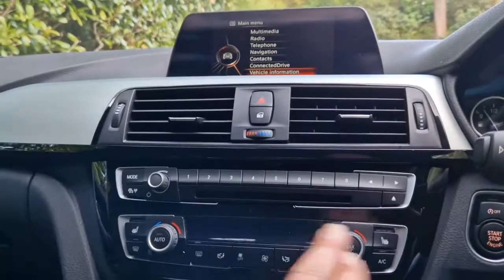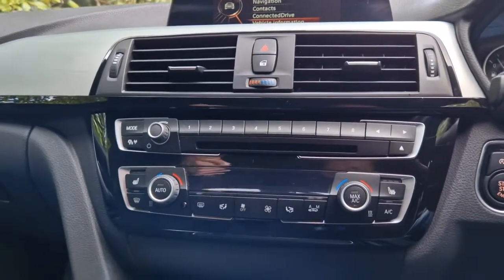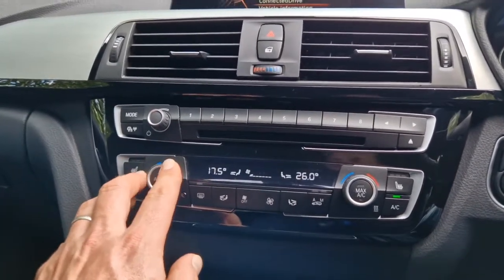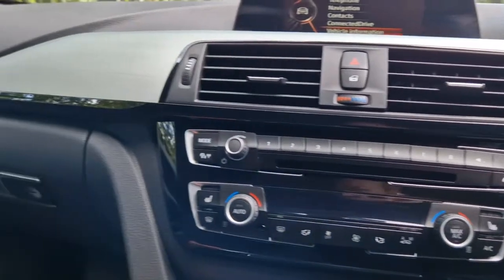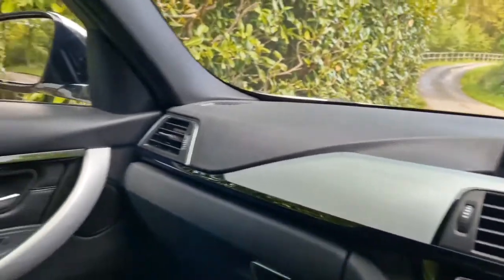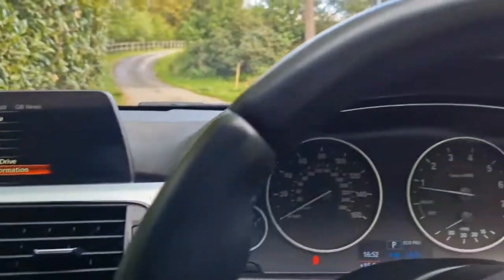That's all the bits and pieces for the iDrive. Down here you've got your hotkey buttons, so you can press a button and it takes you to different areas of the iDrive system, or it could be things like radio stations. We've got dual zone climate control, so separate temperatures for driver and passenger. We also have three-stage heated seats for driver and passenger — all the sort of comfort options you could potentially want. Decent sized glove box with all the books and manuals. Looking through the interior, there are no nasty chip marks — everything is completely unmarked and pretty much as new inside. Really, really fabulous condition.